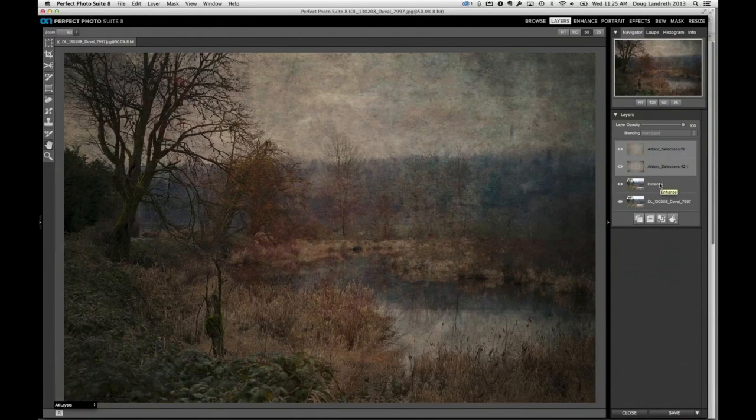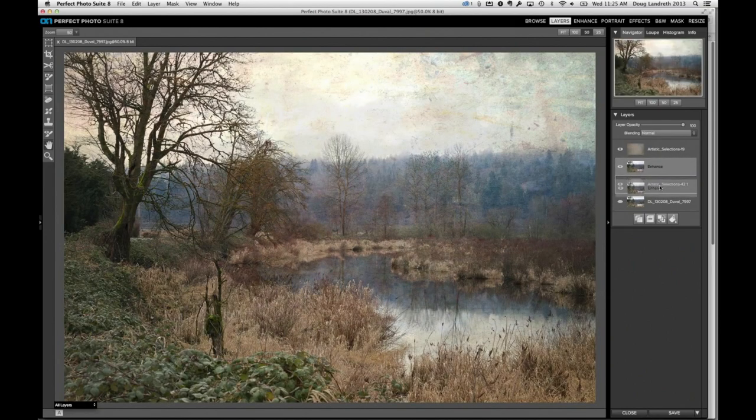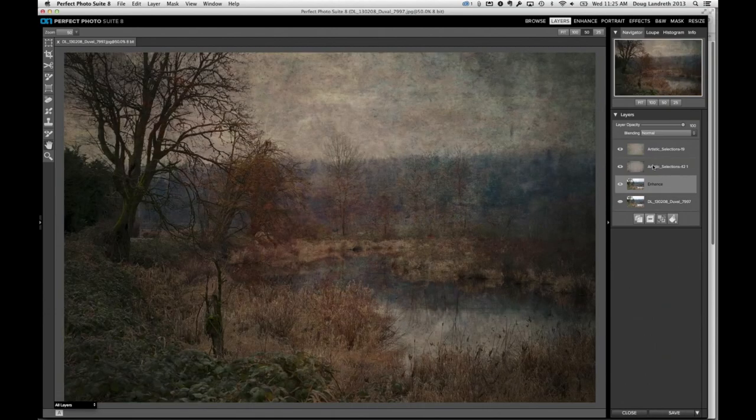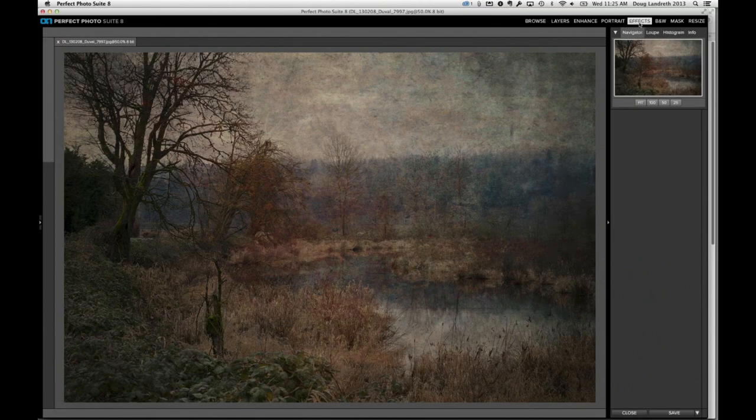I'm glad that actually happened because it points to another thing. Don't be afraid also to experiment with your layer stack. You can easily change the look of things quite a bit by just moving the layer stack images around, changing the blend modes, and changing the opacities until you're happy. Here comes one of the tricks that I really love: taking an image like this base image that's got these layers stacked on top of it in various blend modes, and working with it in another part of the program, like Perfect Effects.